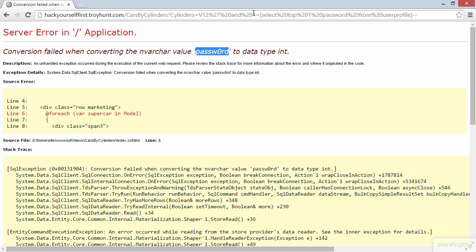That's what's up here in our statement. Of course, you can't compare the string password to the integer 1, so you're going to get a conversion failure. And that failure is bubbling up to the user interface because the error handling of the application is not right. It's leaking those internal exceptions.